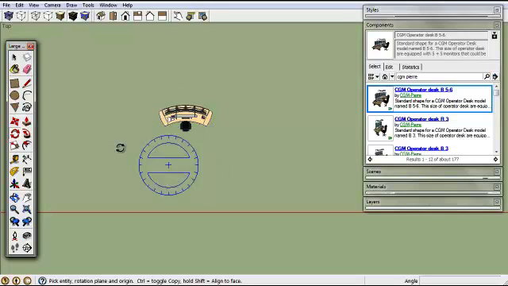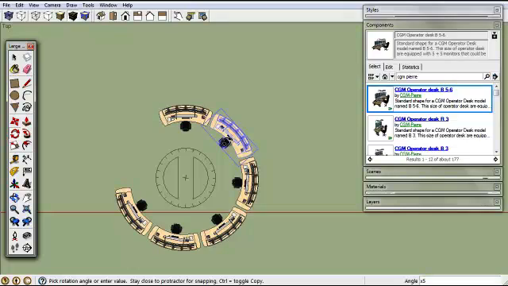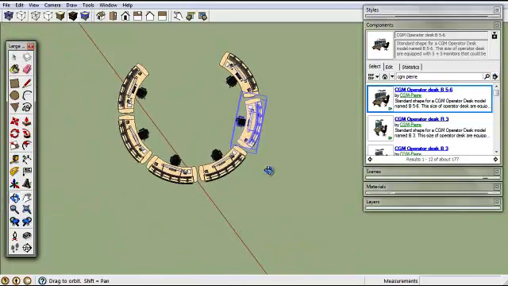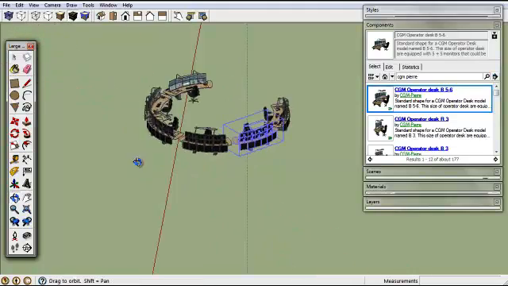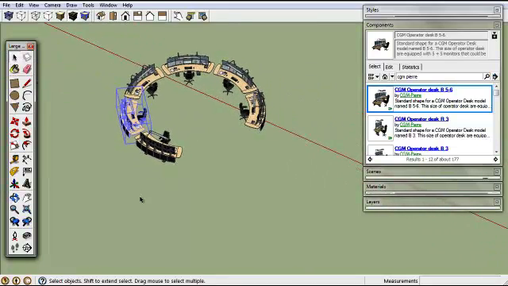So we're going to select our desk. Select and rotate pivot point object. Copy. A copy of that one, X5, enter, there we go, we have six desks nicely in a horseshoe circle, and that is some of the basics of moving objects around and copying and rotating our objects.